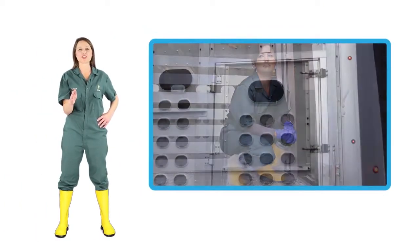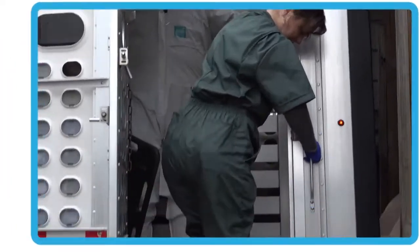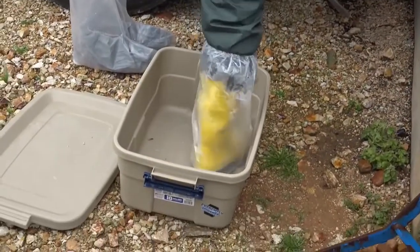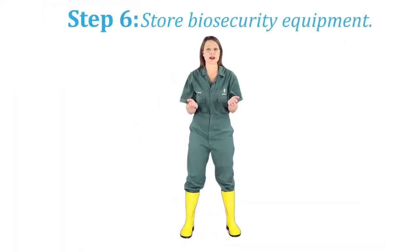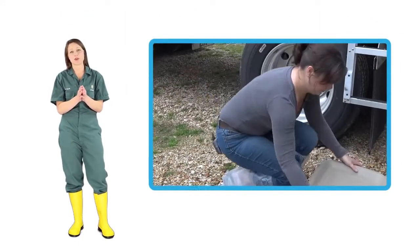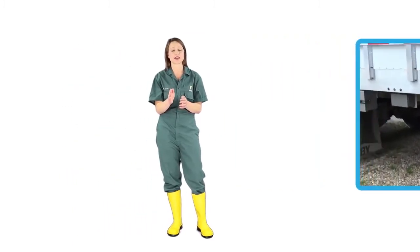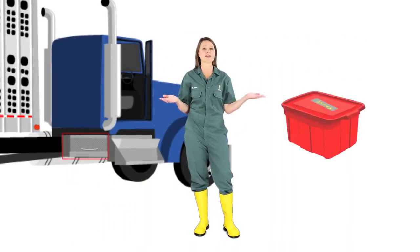When you are all finished, return to your biosecurity tub and change back into your original equipment. Step 6. Store your biosecurity equipment. Your dirty clothes should not just be thrown into your cab. This would increase the chances of spreading disease. Store it in an external cubby on your truck or contained in a dirty box or bag.